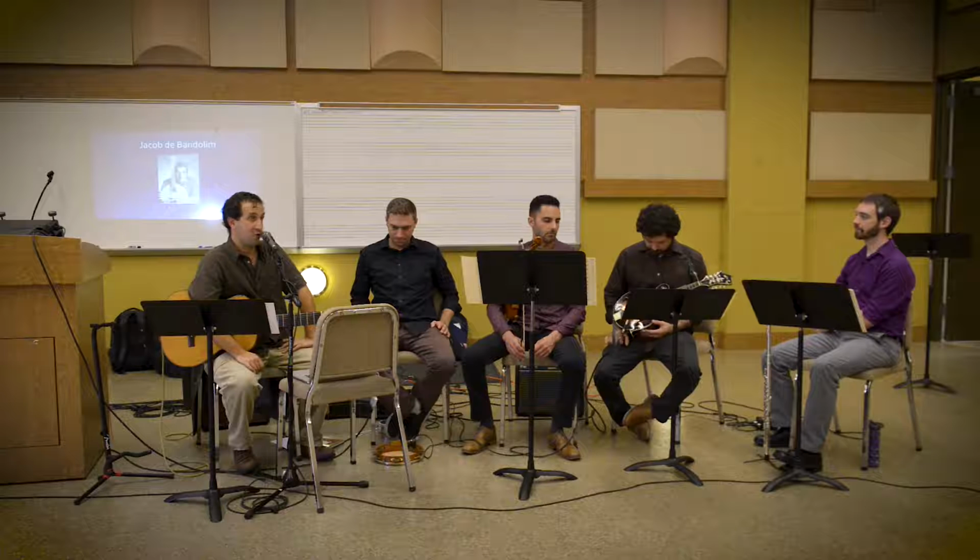Commonly, the bandolim is in five courses of two strings. So the most common iteration of the instrument you see is a 10-string, often with an O hole instead of F holes, like that mandolin has. And that's one of the prevalent instruments of choro. The violin, the flute, the bandolim, the cavaquinho, which unfortunately is not here today. But those are the melody instruments. The clarinet also actually is pretty common.